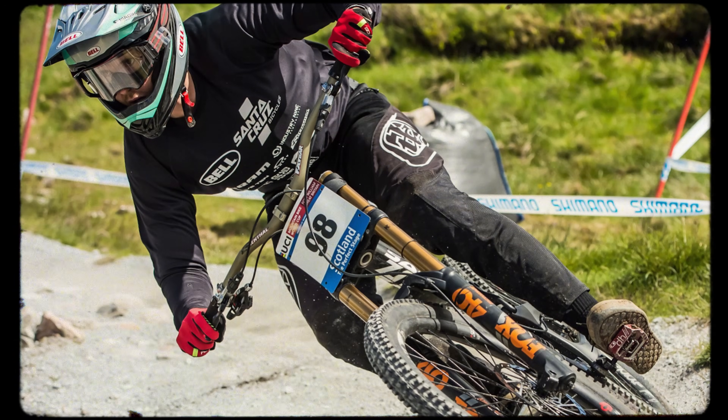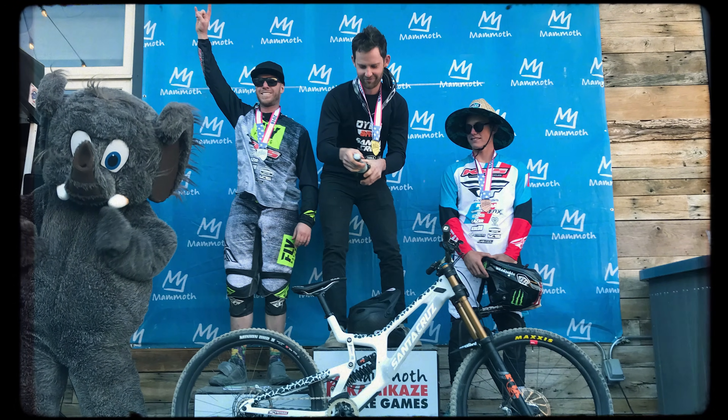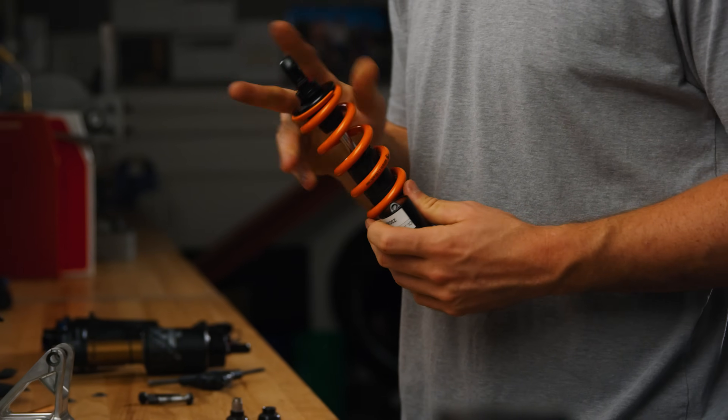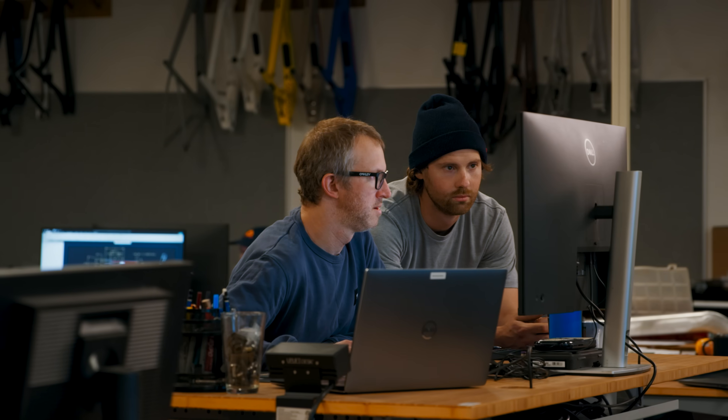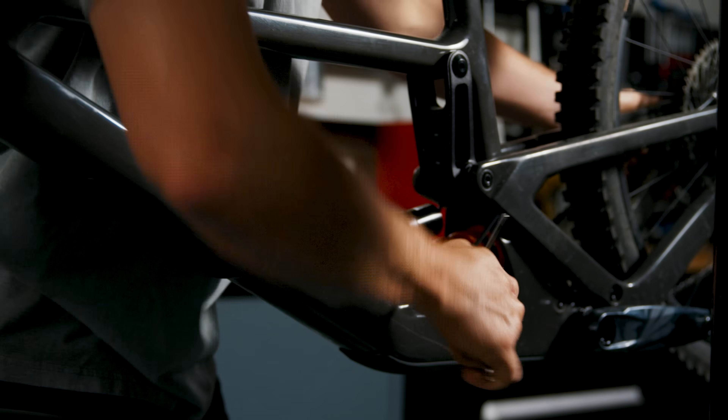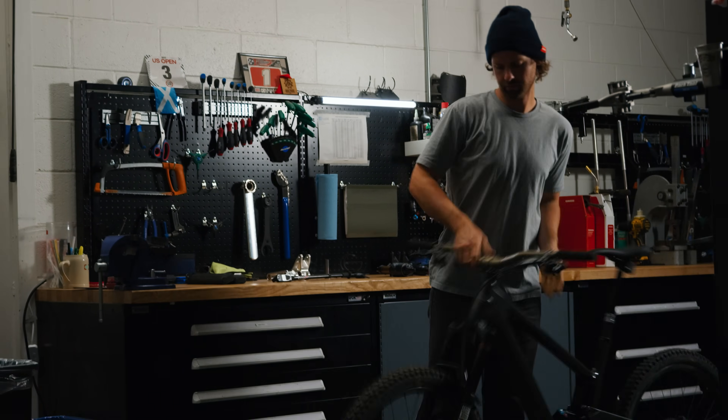Basically, he started racing as soon as he started riding. The highlight would be winning the U.S. National Series in 2018 — that was something he always wanted to do. At that point, he kind of stopped full-time racing and really started to focus on the development side. Kieran's work ethic is pretty strong; he's one of those people that maybe cares a little too much and throws himself a hundred percent into whatever he's doing. I think my job is a way for me to constructively deal with some of my perfectionist tendencies. The engineers would probably consider me a pain in the ass — I want to ride a bike that's amazing and I want that to be our standard. I do get fired up about it past it just being a job. It's very much a personal thing because I want to ride that bike that feels the best.